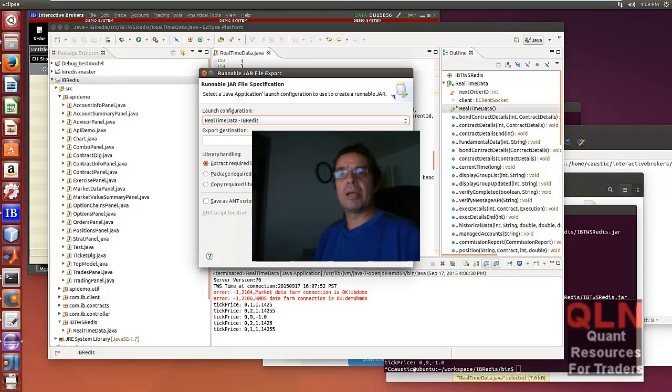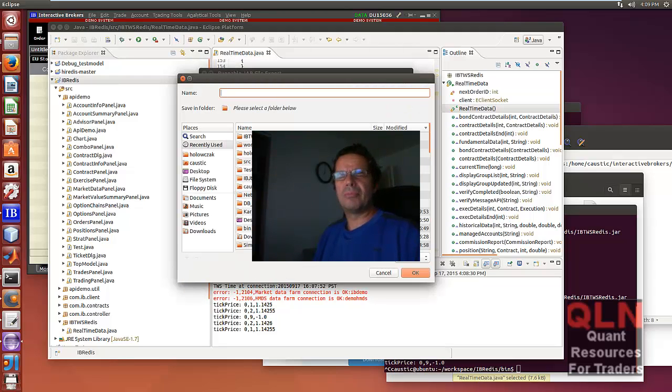Okay, so we're going to browse to where we want it to be created. In my case, I just put it under the Eclipse project in the workspace, under my user workspace.